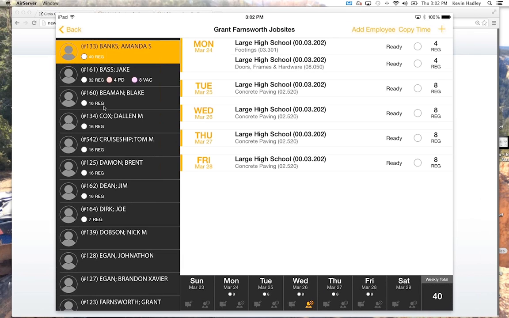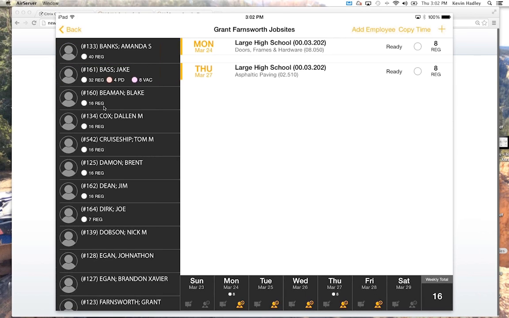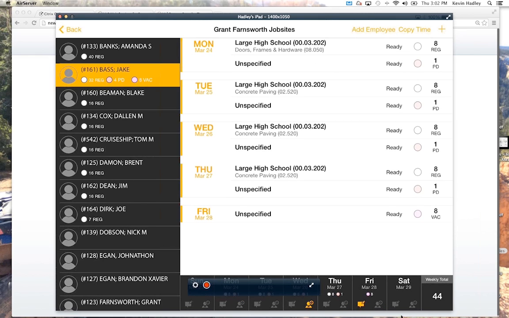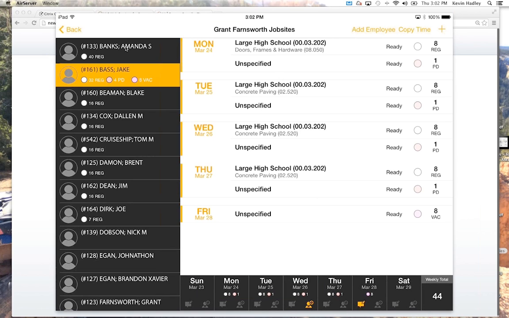The nice thing about having this app is it's a native app to the iPad. What that means is it can be used offline. So if you've got an employee that's either wandering around a job site that doesn't have very good connectivity, or he is not around the router or any Wi-Fi or 3 or 4G capabilities, he can still use it and code time. You can see here, if I go down the list of employees, there's Blake Beeman's time. I've got Jake Bass's time. We had some comments down there at the bottom for Jake. But it lists some of this other time that we have here.